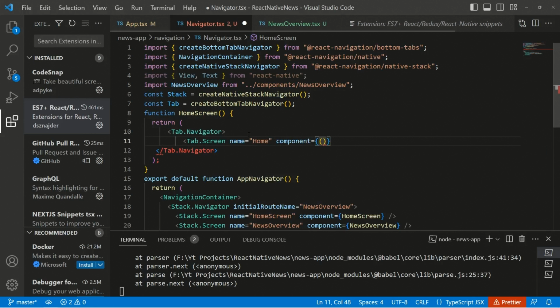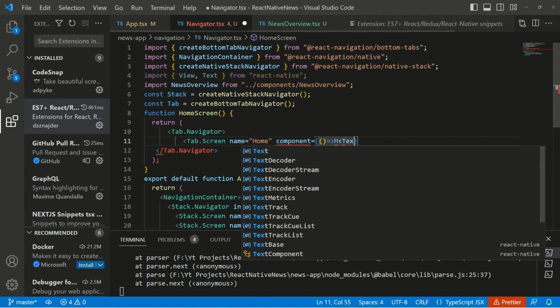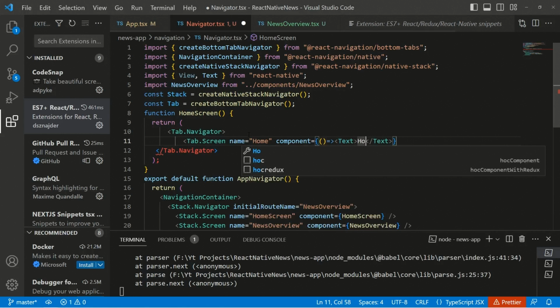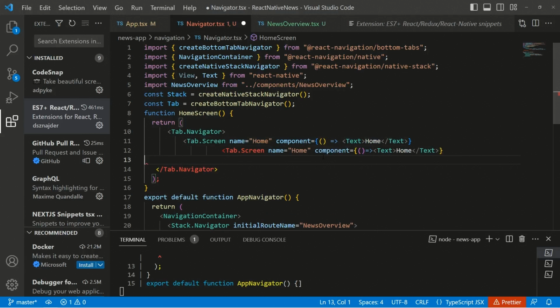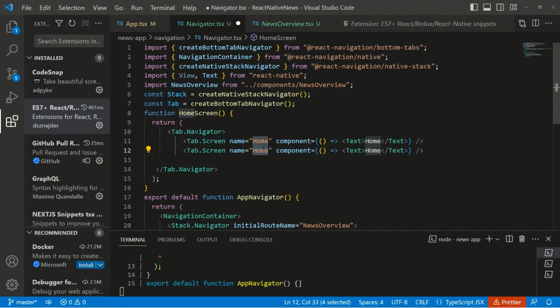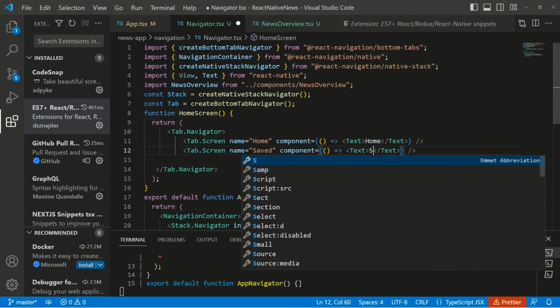Initially we can define any component like this, like we can have here the text, but it will give you an error, but we will just minimize that error as of now. So we'll have the text of the home with that. So we have the screen, and after that we can create another tab for the saved. I think we haven't closed the stack, so we can close this and paste it over here, and the name of the screen will be equal to saved. So here we have the saved, and the component would be equal to the saved.